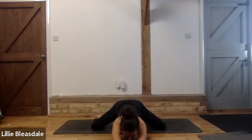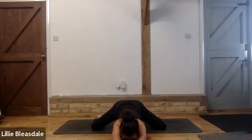So do get comfortable. You will find that as you breathe, as you stay in this posture, you kind of melt into it a bit more, but it is still intense. So close the eyes, really focus. Give yourself those nice, long, deep breaths. Maybe your chest starts to sink down closer to the mat. Maybe it just starts to ease off that feeling into the hips.